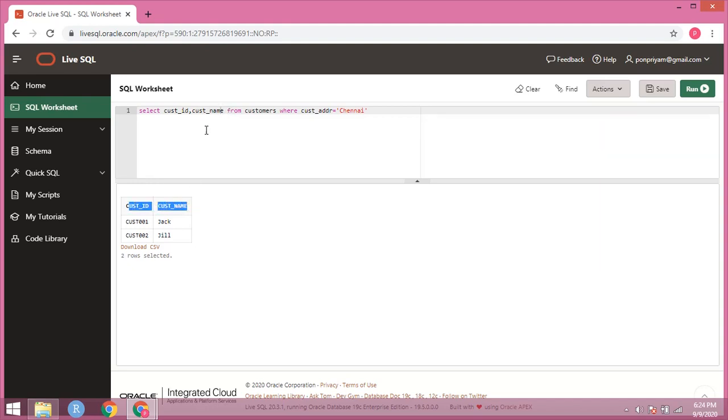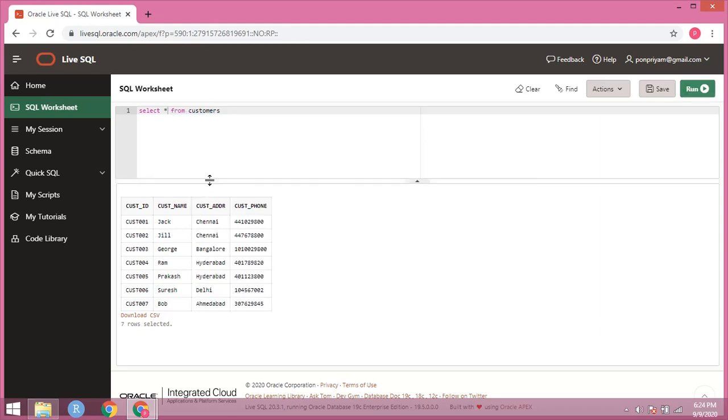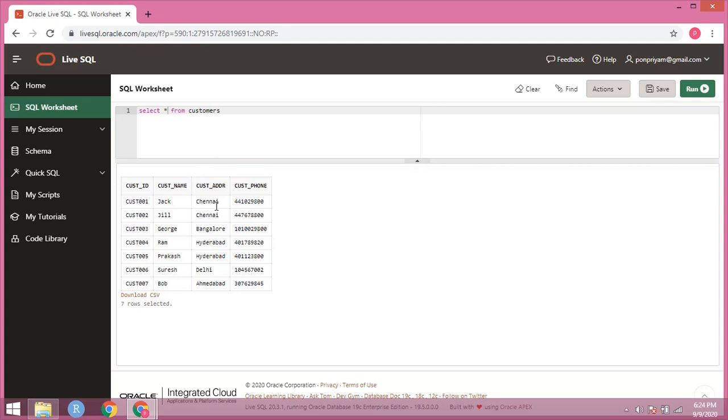One other thing that I actually missed from the previous select statements is, for example, let me list all the customer names and customer ID. Let me list it for all columns. For example, you have different customers who are coming in from different cities. You want to know which are all the cities where you have customers.